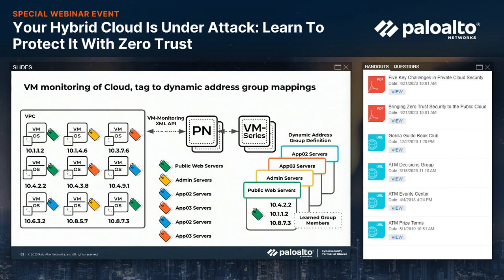Another important thing I want to point out is what happens when the application gets decommissioned or the application is marked as unhealthy. We have the ability to dynamically remove that association that we did previously, for example, assigning a tag or a DAG. And that gives you the ability for zero trust policy consistently across the board in any hybrid cloud or private cloud, so that the application association and the tag is removed and the access is revoked automatically.